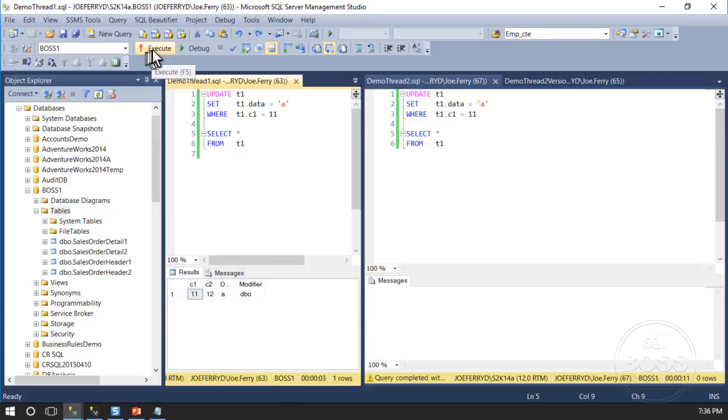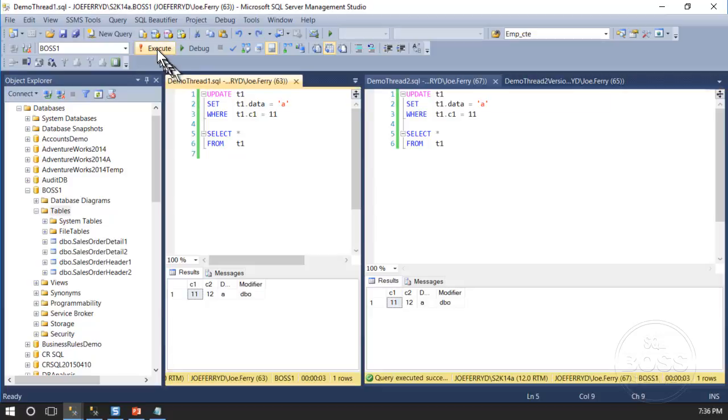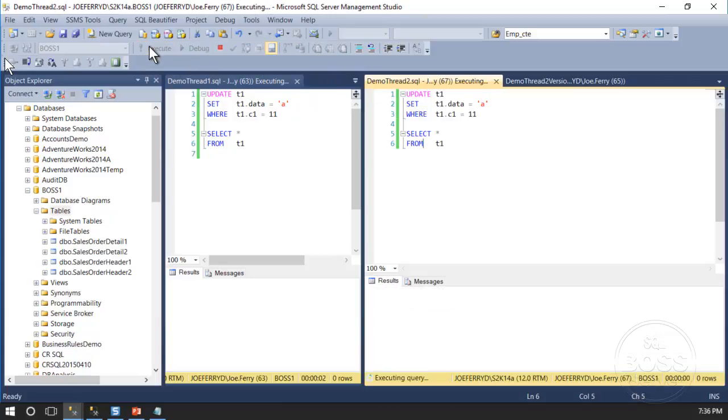If I run them separately, we'll see that after about 3 seconds, we see the values. It has been changed from what we saw on a previous screen. So we see the A value, and then the modifier is the database username associated with the SPID. If we run it here, we go ahead and, not too surprisingly, get the same result. But because of the way things are set up, if we run them virtually simultaneously, we're going to get an error.